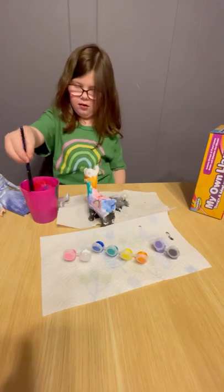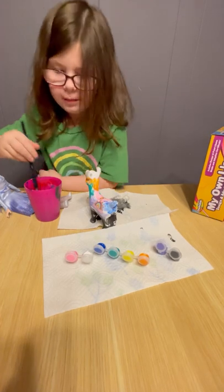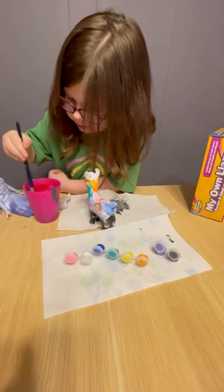Kind of looks like a human. Now, I'm going to make the mane pink, but you can make the mane however you want.